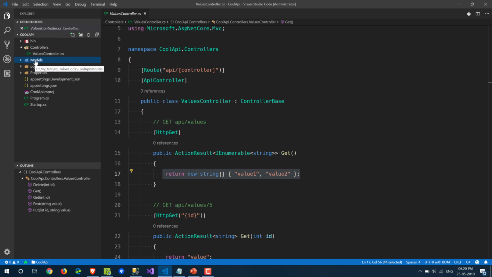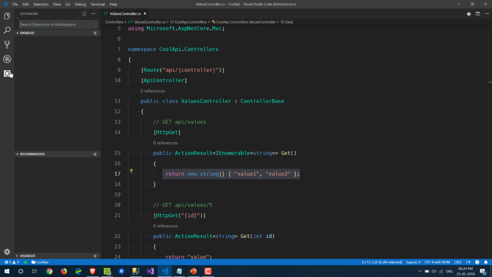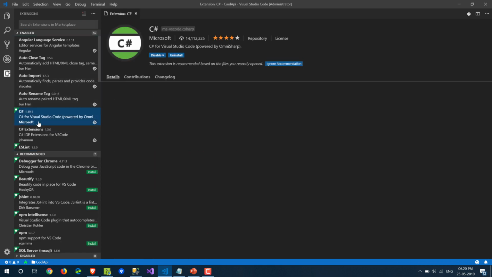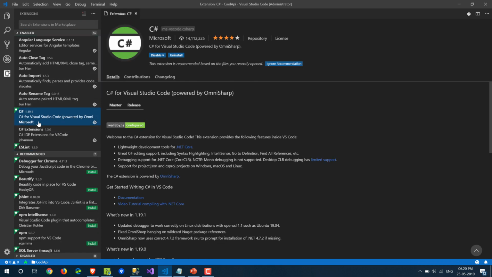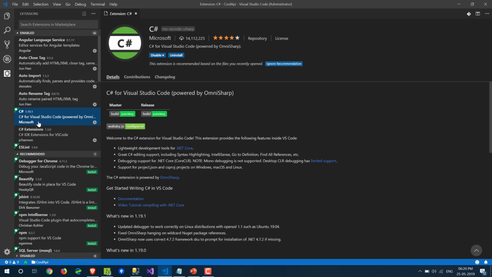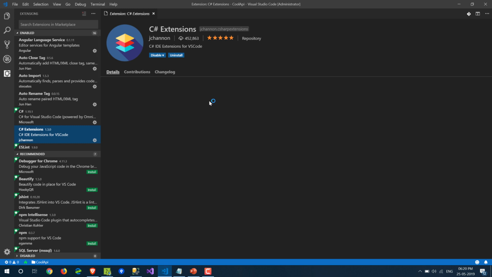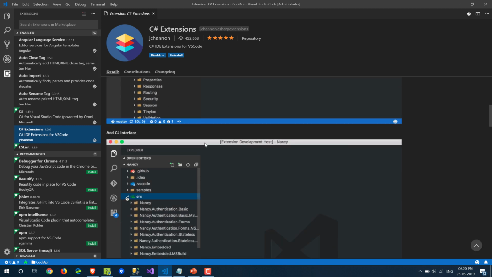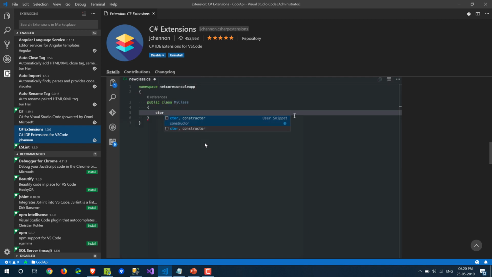Even before moving to that, let me show you the extensions which I have used. Here you can see this is the C# extension, which provides IntelliSense and all the other features of C#. Another extension which I am using is this one. It provides a cool new way to create new C# classes and interfaces and other stuff.